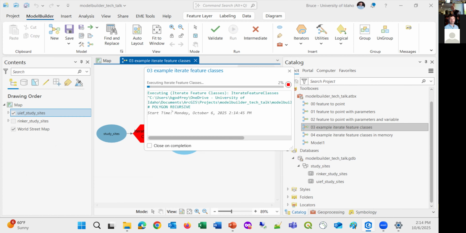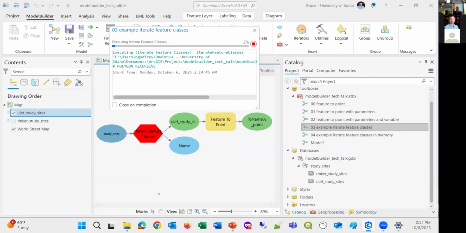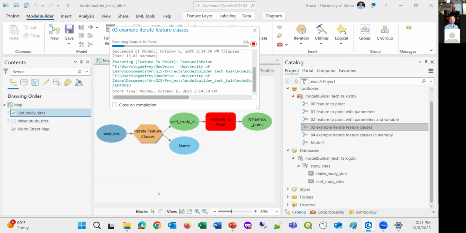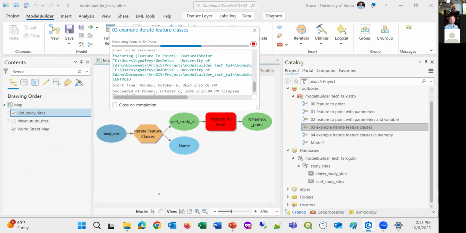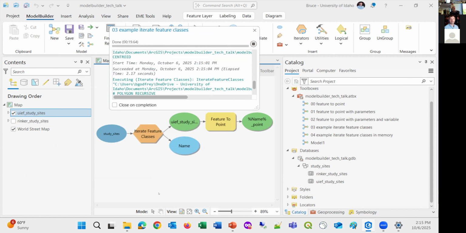And we'll watch it go here. It's going to do the hopefully first feature class, and iterate through each of those. And it gives you the little history report there, your details, and it finished.